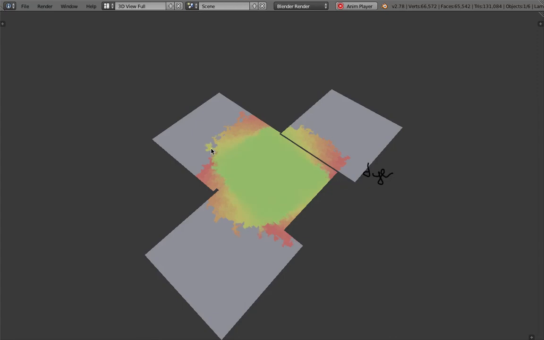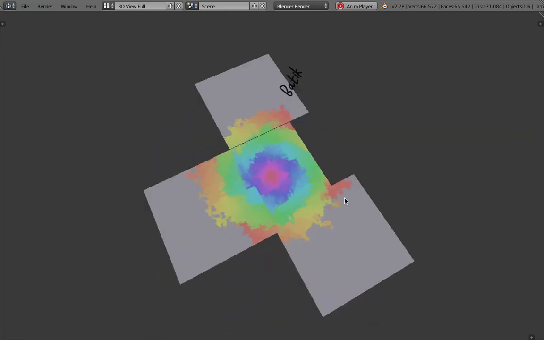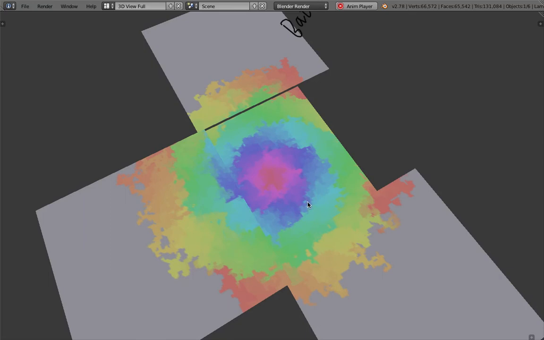I like what the turbulence is doing over there. It's really neat. Even there, how the colors are blending with the turbulence and everything. Yeah, I quite like this result.